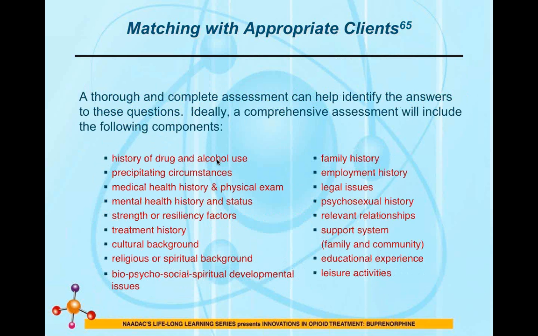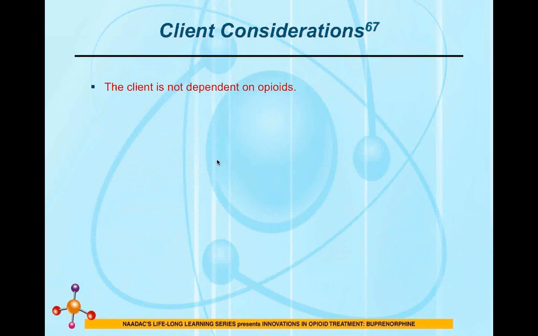You want to make sure when making that decision that you have a thorough and complete assessment so you can identify some of those things that may or may not knock them out of eligibility for these medications that I've described today. You definitely want to know about their history of drug and alcohol use and precipitating circumstances that led them into treatment and all the other things that you see on the screen that I'm sure you're doing anyway. It really can be helpful when you're talking about medication-assisted treatment for opioid dependence, especially ones that are going to have some physiological effect on their brain and not just like a diabetes medication that just has side effects to it. This actually has an effect that you need to consider.